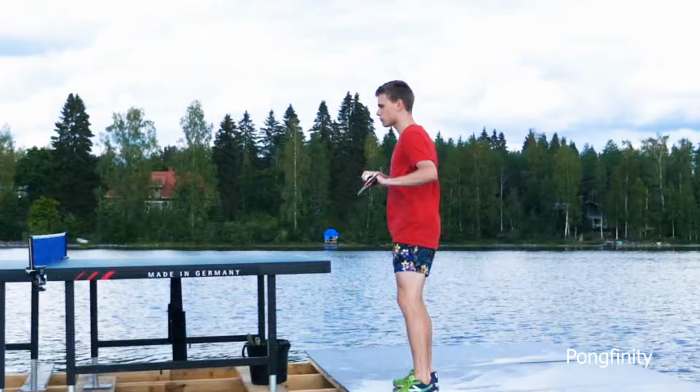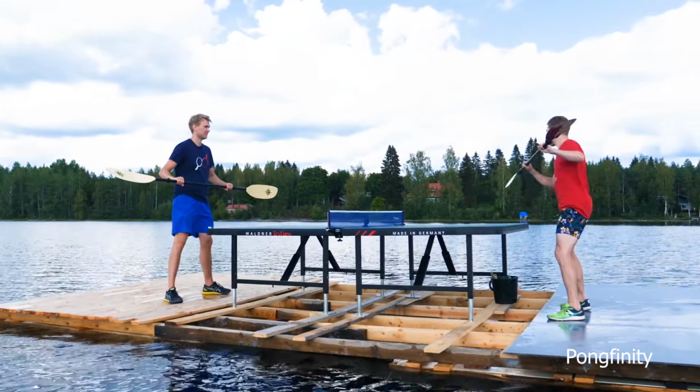We're back on our table tennis raft to do lake trick shots too. Let's go. So we used these to get here. Now let's see if we can play with them. Ready? Yeah.